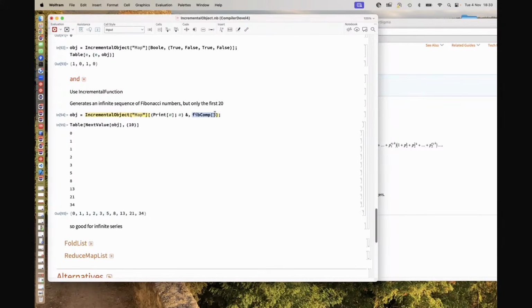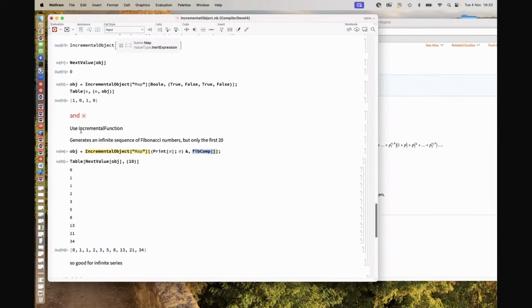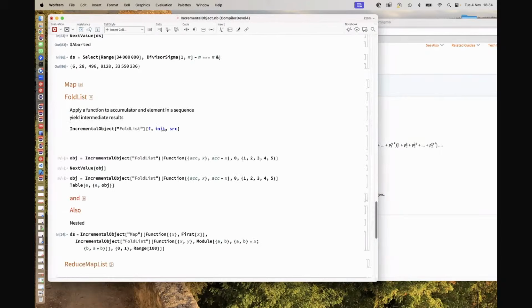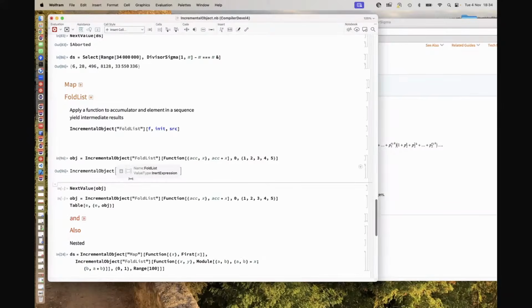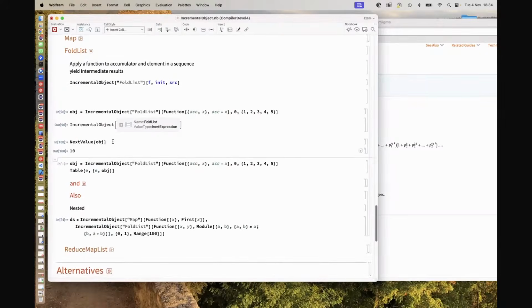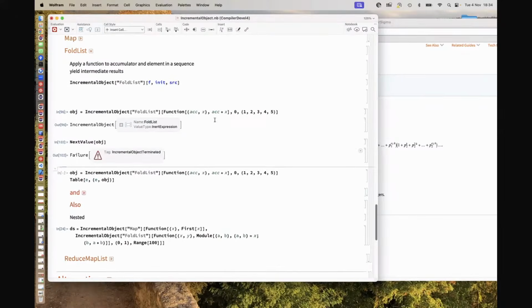So yes, that's right. Well, here's one. Let me show you fold list because I have an example like that. Okay, so this is fold list. So not fold, this is fold list. So it's yielding up the things here. It's just incrementally, and then it's going to finish. Okay, so this is just like accumulating. It's doing fold lists, but one at a time.